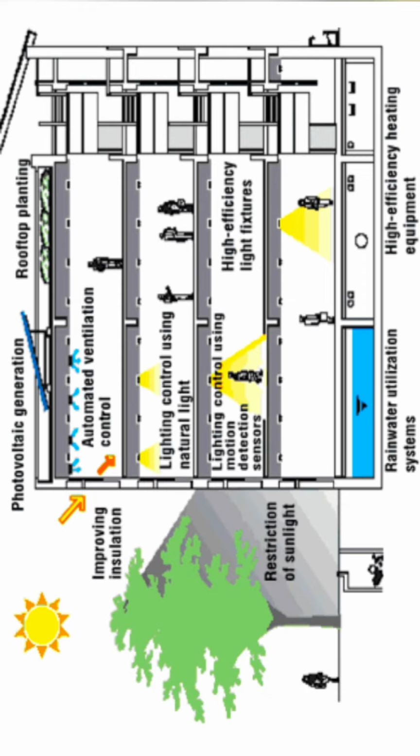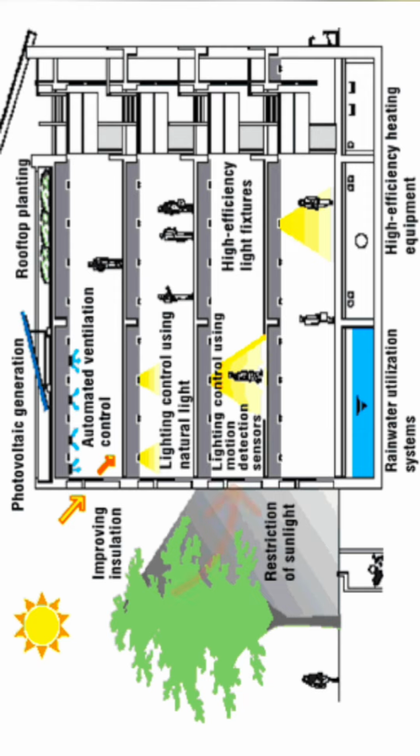Next we are moving to the sixth one, that is lighting control using natural light. So yes, there should be some kind of arrangement whereby natural light is allowed to stay inside your building for a longer time. You need not rely solely on artificial lighting like CFL or incandescent bulbs. So that is another important factor.